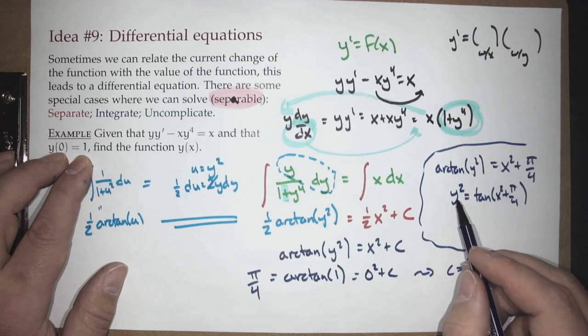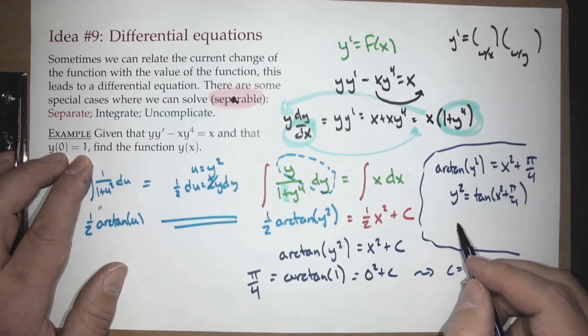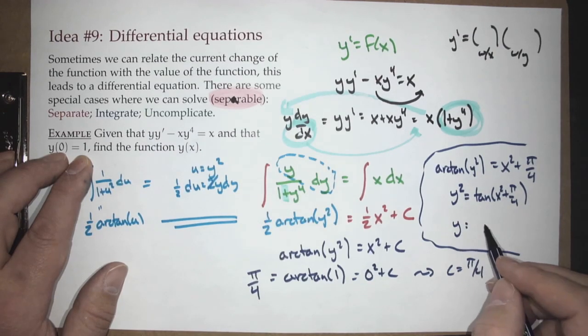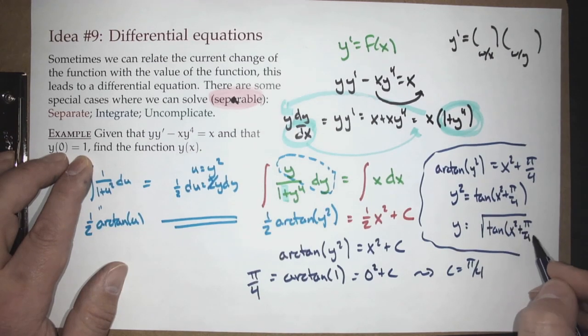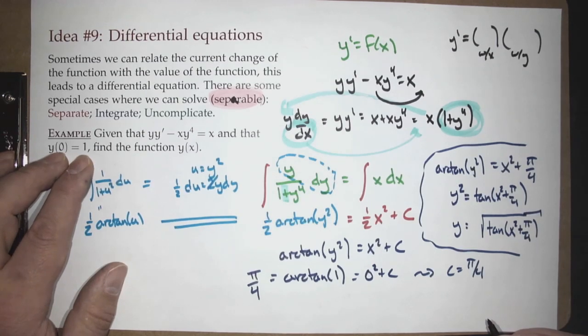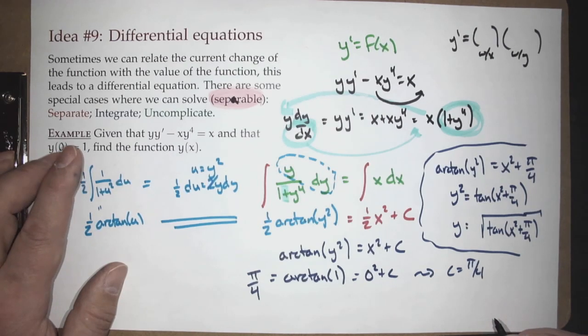how do we get the y out of the square? Square root. Now, when we do a square root, we have plus or minus. Do we need the plus or do we need the minus? And how do we know? Do we need the plus or the minus? And how do we know?